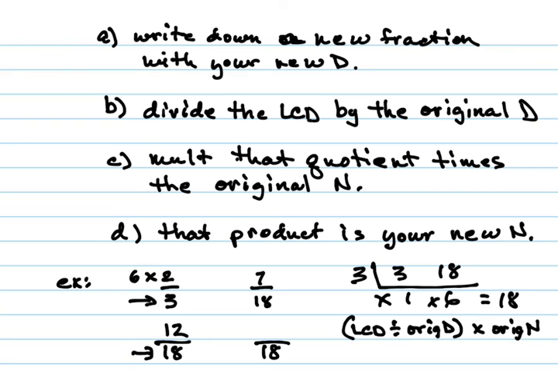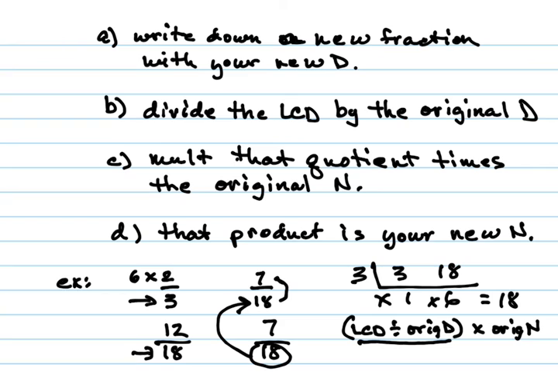So let's do the second one. Now the second one's not going to change any because look, it's 18 divided by what? 18 is the denominator. 18 divided by 18 is a what? 1. And 1 times 7 is 7. We knew that one wasn't going to change. Why didn't the numerator change in that one? If the denominator doesn't change, then the numerator isn't either. Okay?